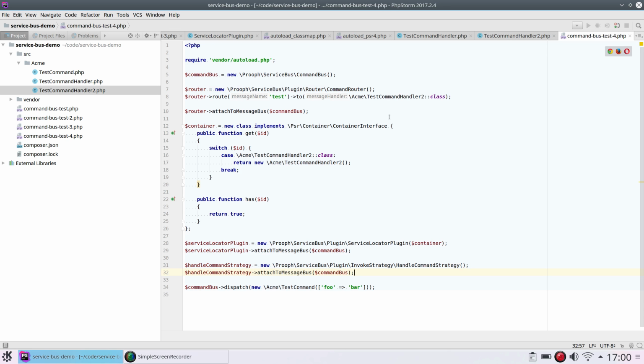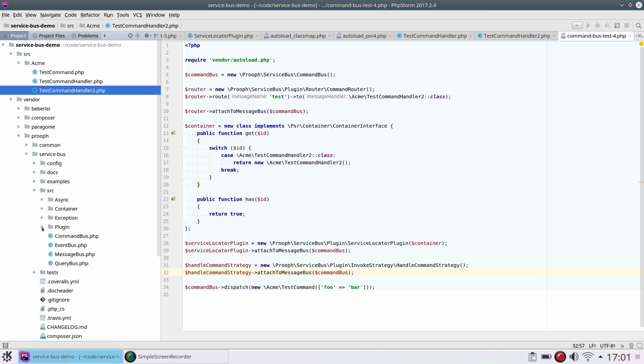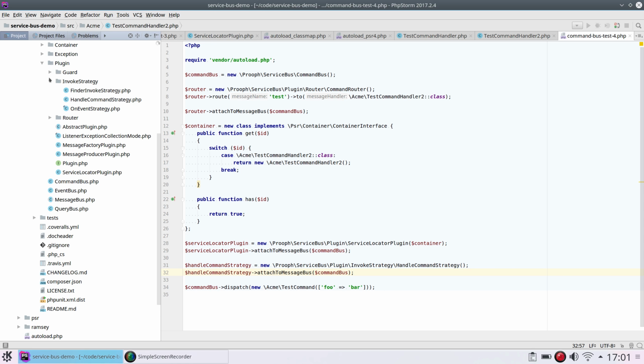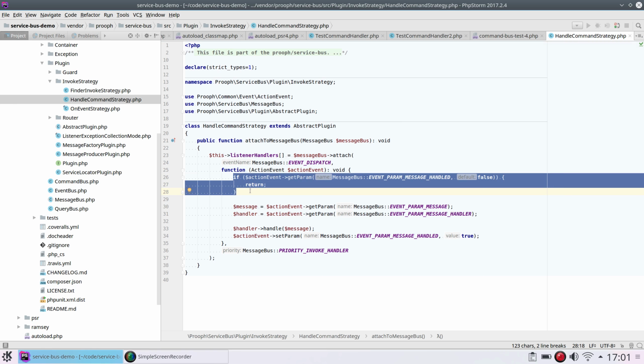So when we speak about the plugins, let's take a short look into them, and I can show you how they are working. Yeah. So for example, the handle command strategy, we attach to the command bus on the dispatch method, and when the message is already handled, we don't care about it.